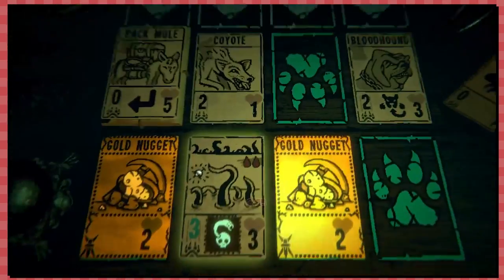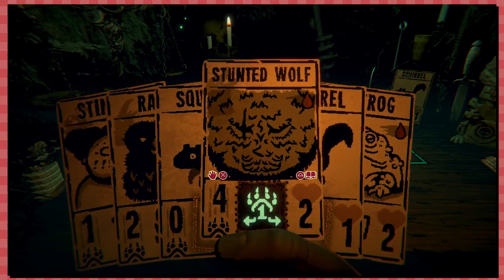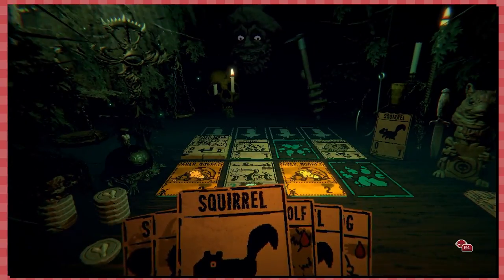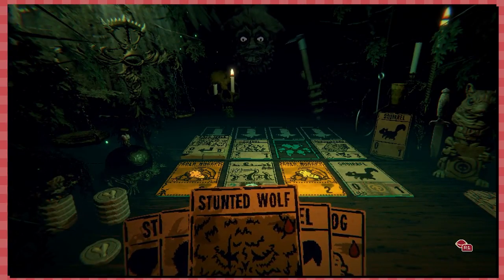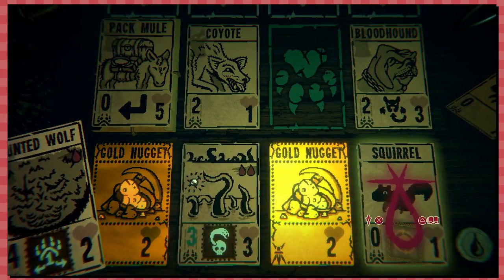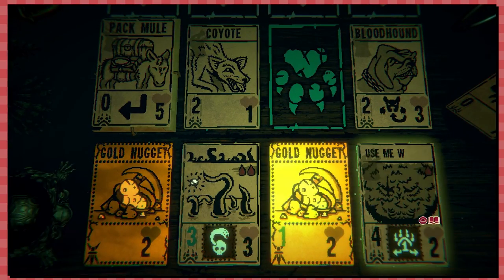All right. We got the dog. Can we hit the dog for three? We could. Yeah. If we put a squirrel down? Yeah. We'll put a squirrel down. Put the wolf down? Yeah, put the wolf down for sure. I'm stupid. I was thinking ahead. You sure were. Forgot about the prospector. I'm 10 steps ahead, okay? Use me, babe. And then I guess that's all we can do.